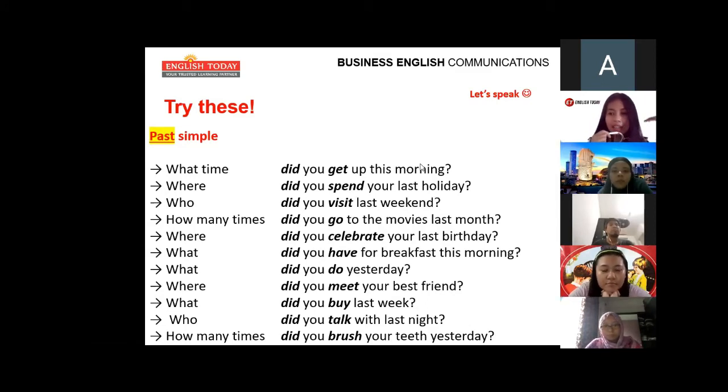If you want to ask about your last holiday, you cannot say where do you spend, but where did. So where did is used to talk about activities and actions that happened in the past, in questions. And when you respond to the questions, remember to use verb two. Now let's review a little bit. Get, what is verb two of get? Get becomes got. Spend becomes spent with T.